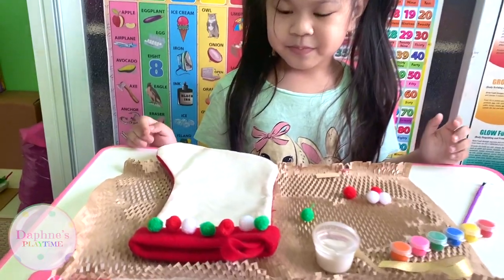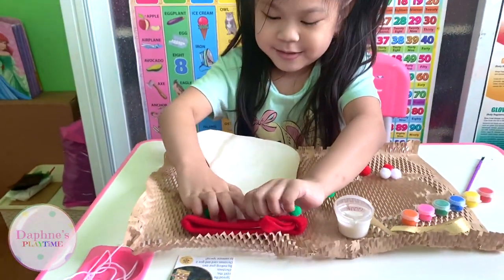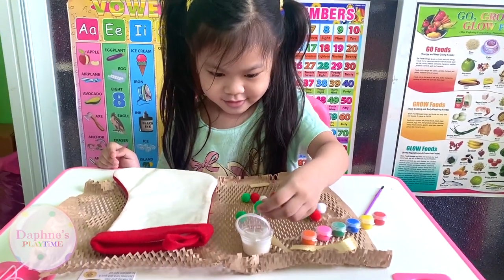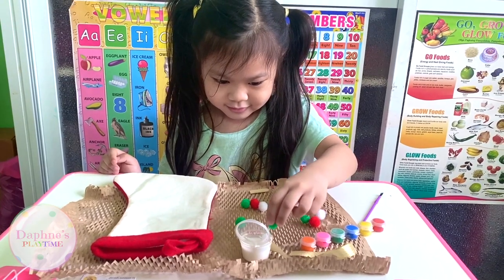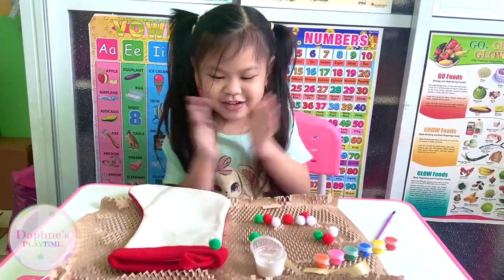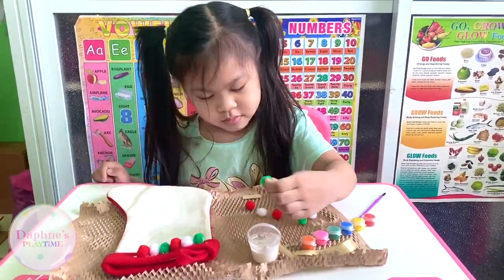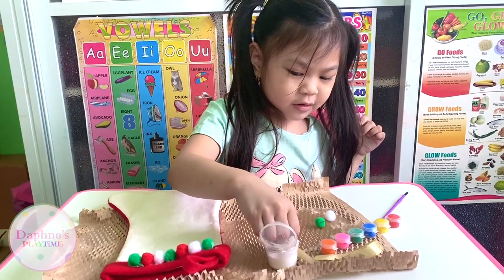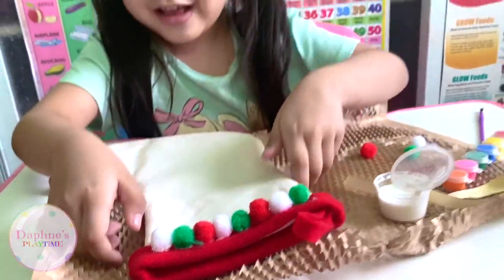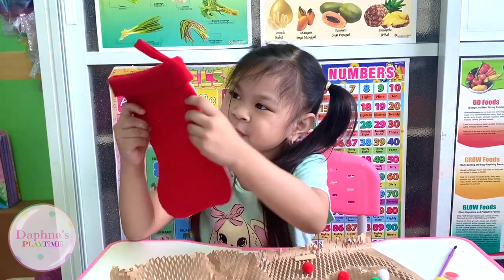And then after that, what are you gonna do over here? I'm gonna paint something. I'm just gonna dip it in the green. Okay. Like that. Yep. Put it on here. Ooh, perfect. And the last one's white. How does it look? Oh, it's looking good.